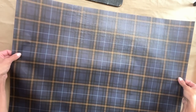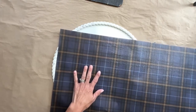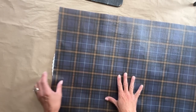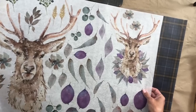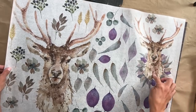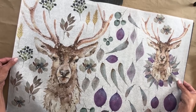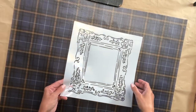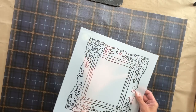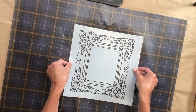The brainstorming started and I grabbed Blue Tartan, which is from the new line of papers. My vision is to cut out a round circle for the very base of my project. Next, I grabbed Winter Stag — this paper caught my eye right away. I'm from Wisconsin and I love anything related to deer. These are elk, but I knew right away this was going to be incorporated. Lastly, I grabbed the frame stencil — I wanted to put a frame around my husband's deer heads, so I'm going to do that in today's project.